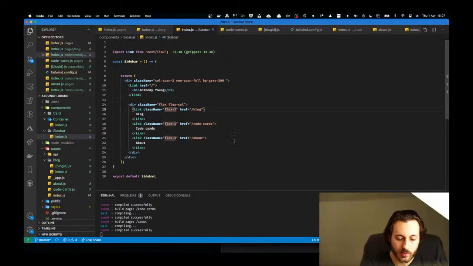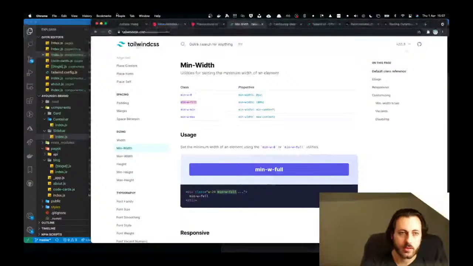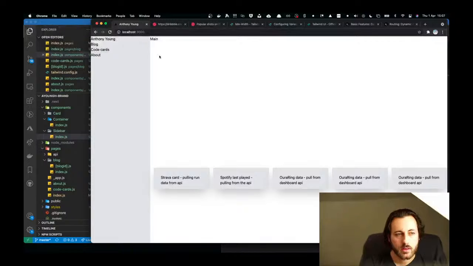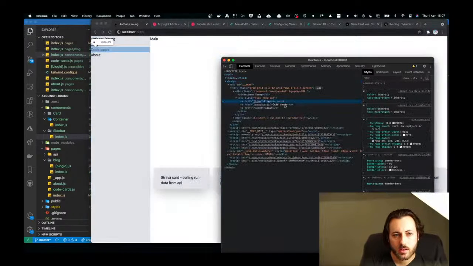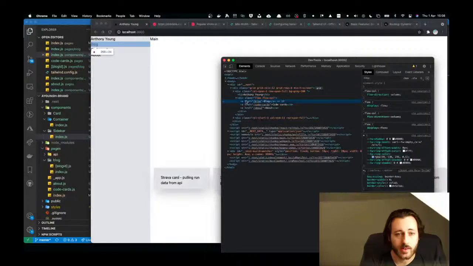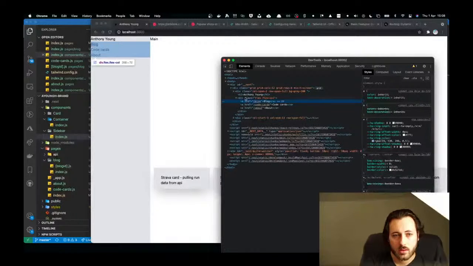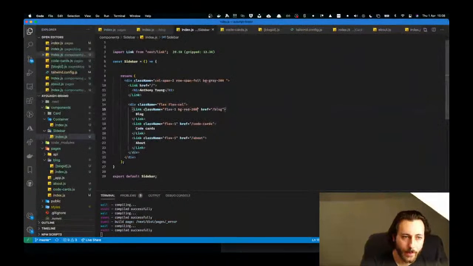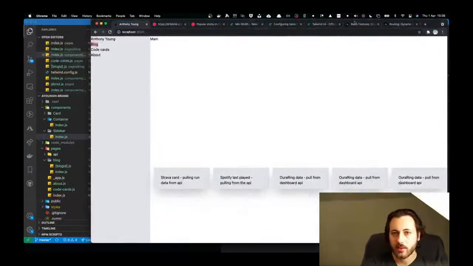So if we wanted to add a color, for example, so background red 200, let's just see what's happening on this. See if it's doing anything. Maybe it's not going to do anything because it's not. Maybe it doesn't even accept, the link doesn't even accept the classes. Have I done it right? Link class name. Let's have a look at the NextJS doc.